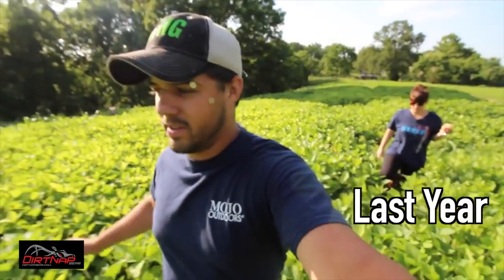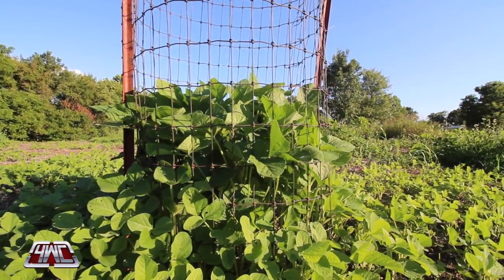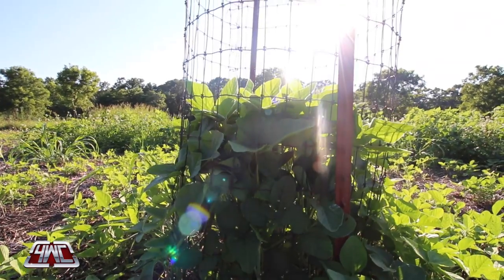If you look at my utilization cage back here in the back, you'll notice that they're over knee level in the utilization cage, and it doesn't matter where you go in this entire area of soybeans, you're not going to find any more than about 6 inches maybe on average.